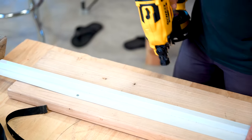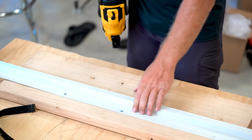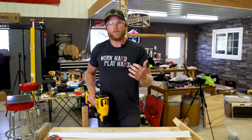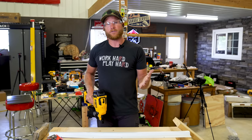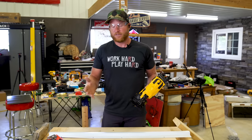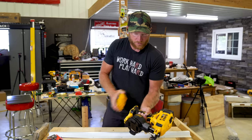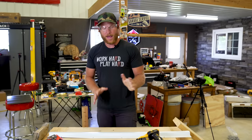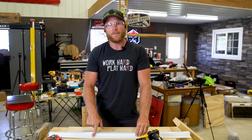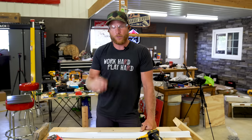Oh, this is gonna be perfect. Look at that. Depth of drive, money. You don't have to worry about missing a nail, which, hey, we're all professional carpenters. Some of us, I still miss more than I would care to say. And when you're nailing with your big old, oh geez, that's a little bit annoying though. When you're hitting these in with your framing hammer and you just barely tap a corner of a piece of trim, you're having to go replace it.